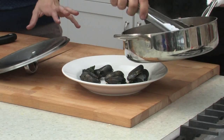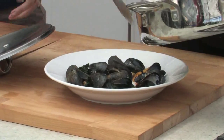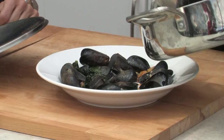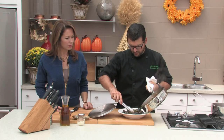This looks great. I like this. It's very colorful. It's healthy. Extremely healthy. So light. And people who like mussels all have their favorite variations, so it's always nice to try something new. And like I said, you're adding the kale, so you are getting those nice greens in there. You've got the potatoes, so it ends up being a full meal when it's all said and done.